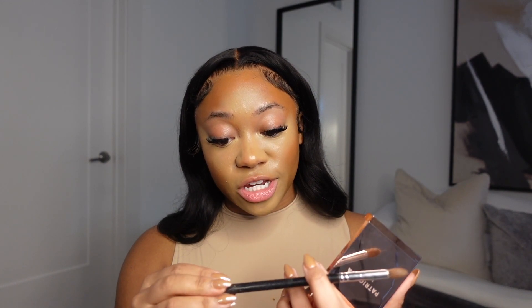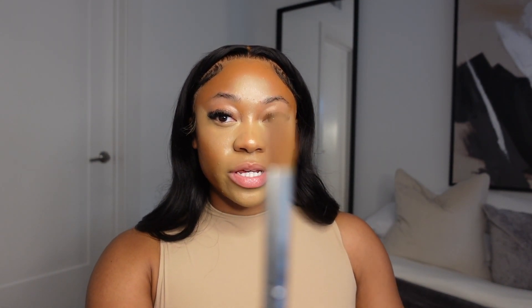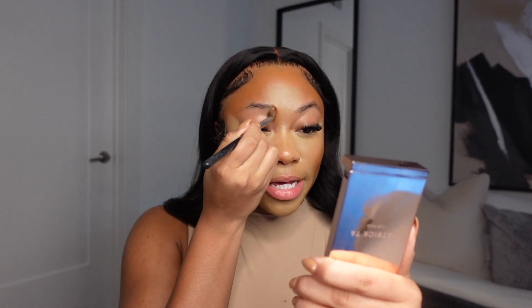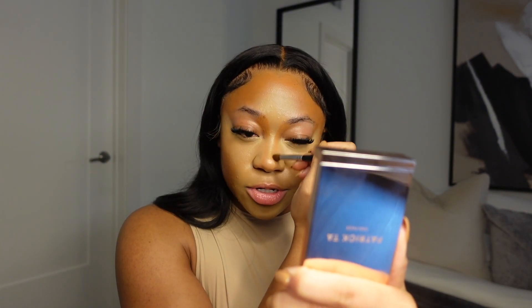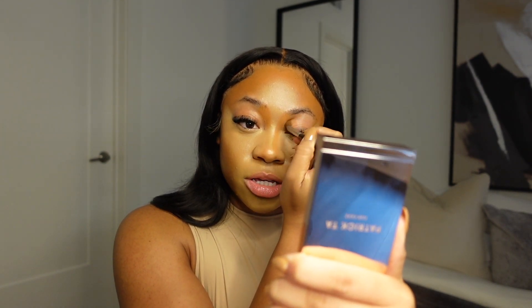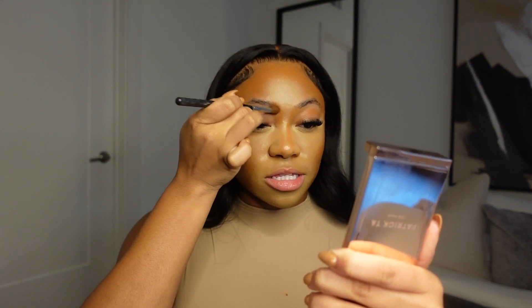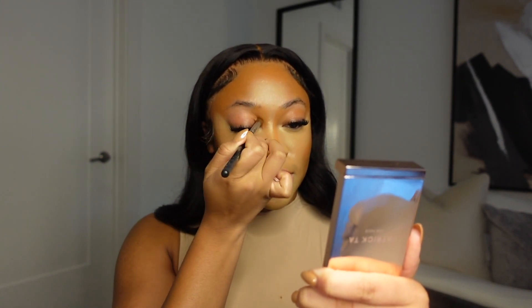Next I'm going to be contouring my nose with the same shade 6N. I'm just going to place a little bit on the back of my hand so we have more control over the product versus going straight to my face. I'm using a very old rounded brush — I love to bring my nose contour up into my brow. This technique gives you more of a snatched look and makes your eyebrow and nose connect perfectly. Drag the product into your brow and also across the lid — that's what I do for a natural glam.